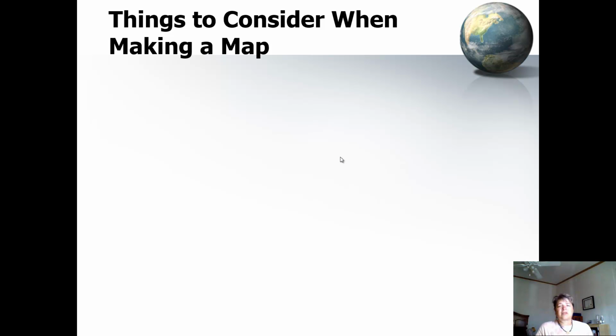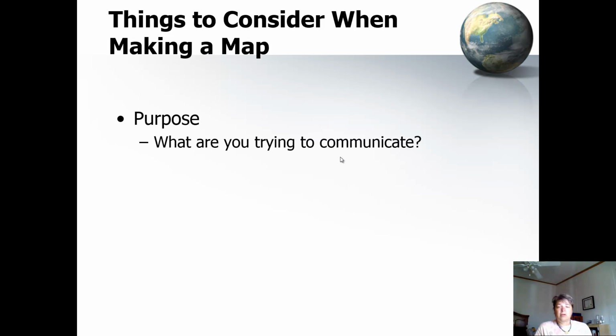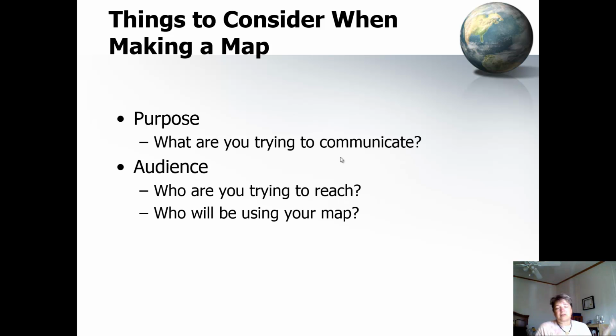So here are some things to think about making a map. What are you trying to communicate? What information are you trying to get out there? If it's where places are, how to get to places, then you want a reference map. Who are you talking to? Who are you trying to reach? What's your audience?